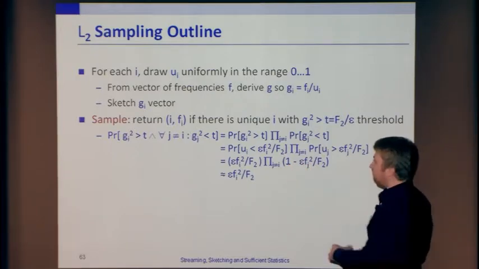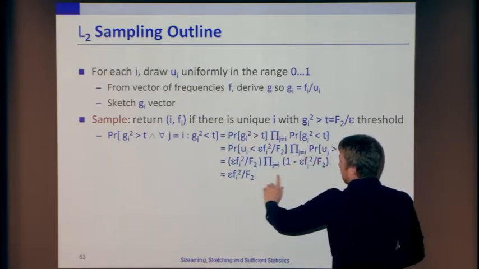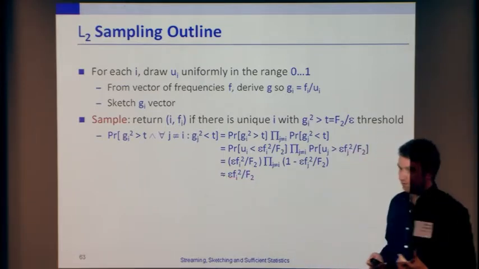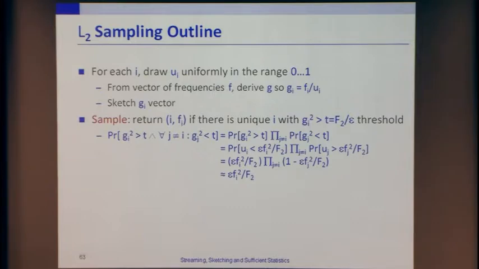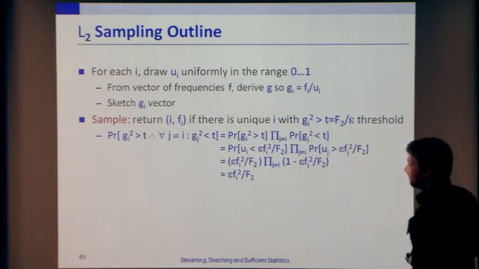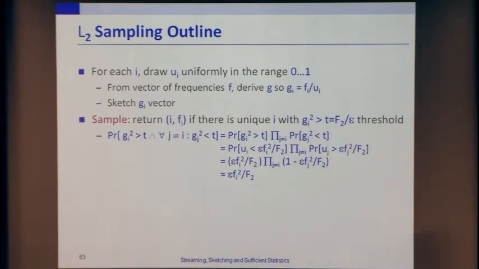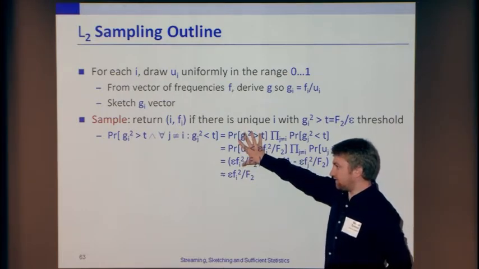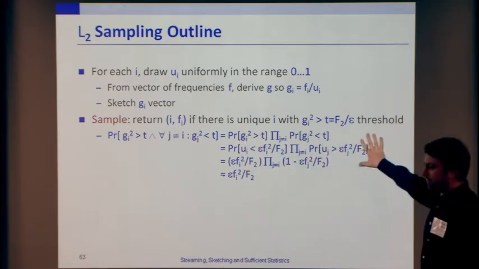So it says that the probability that we recover i ends up looking proportional to fi squared over f2 times epsilon. And for this way, that's sort of reasonable. Ideally, we wouldn't want that. Ideally, we want just fi squared over f2. But we're sort of balancing these two pieces. We're balancing the probability that this element does exceed the threshold with the probability that everything else falls below.